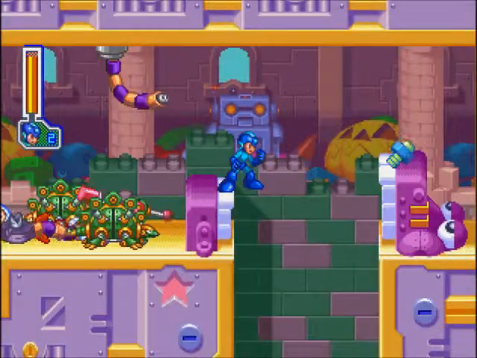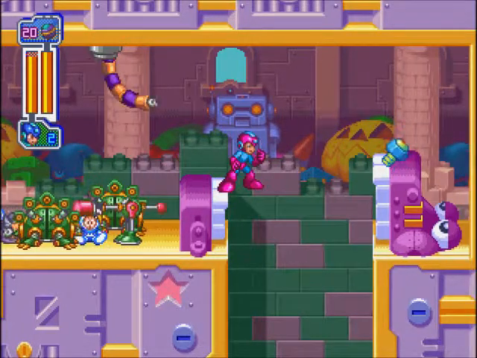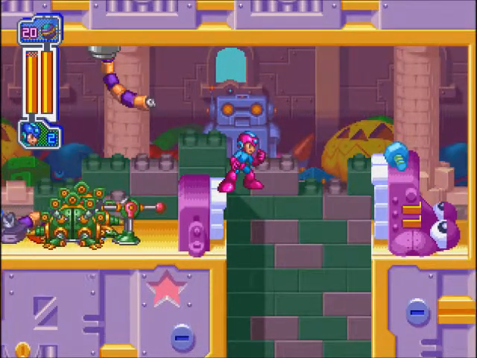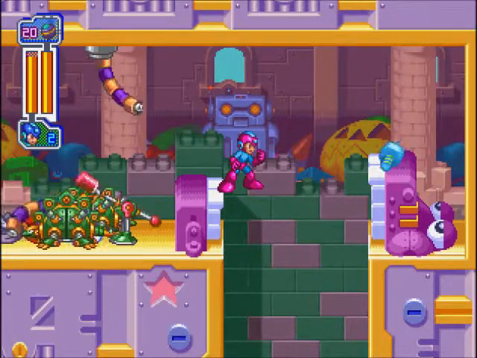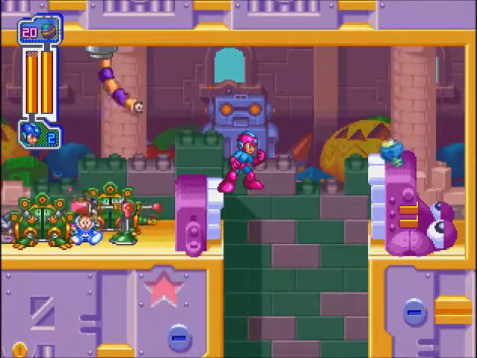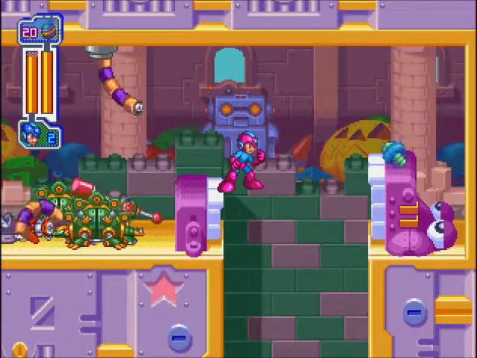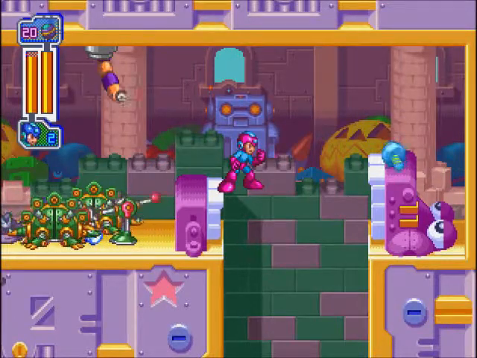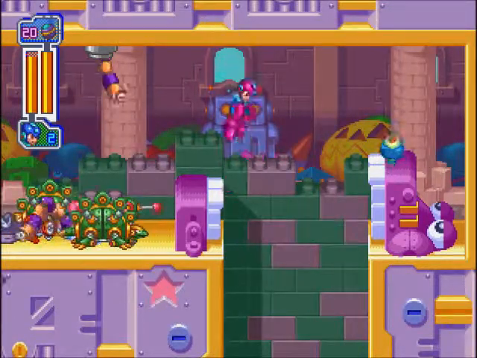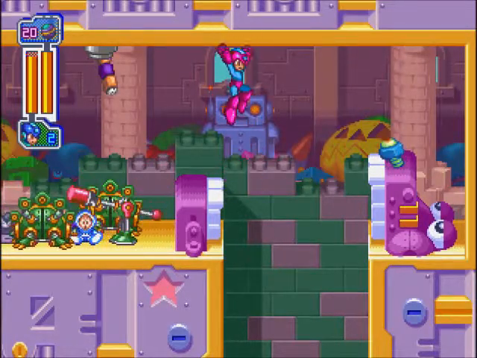Okay guys, I went back and I tried getting this bolt with the Mega Ball, and I did get it. It requires very, very tight spacing and precise timing. You have to stand at the very edge of this cliff here, like on your toe. And your Mega Ball timing has to be excellent.